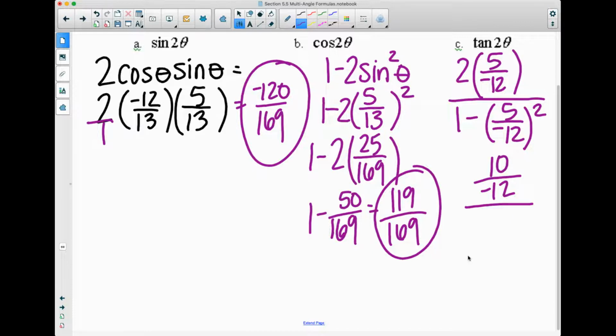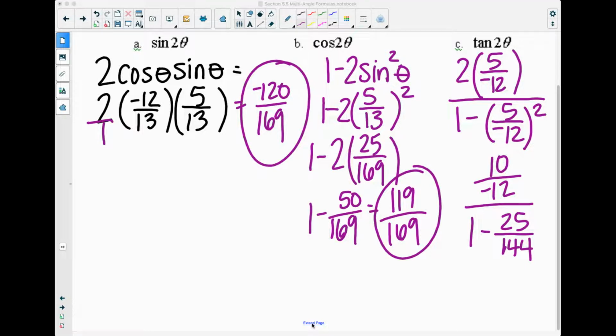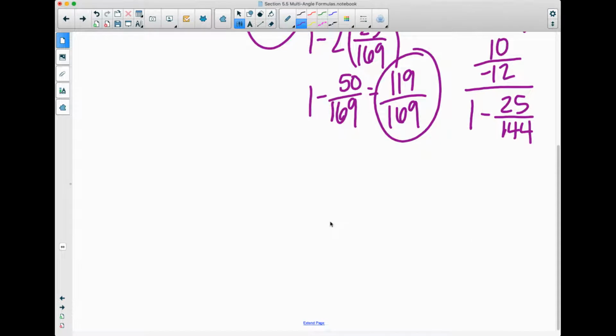So we have 1 minus 25 over 144. So for me, when I start to look at my denominators, if I go ahead and reduce the 12 and the 10, that'll give me the 5, 6. I feel like I can work better with 12 and 144 as opposed to 6 and 144, which is fine. I mean, you can reduce, but I know in my mind that 12 and it's just that number sense again. But if you don't catch on to it, it's not like you're gonna miss it from there. Okay, so we get 10 over negative 12.